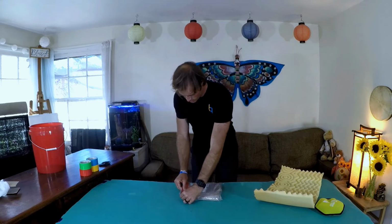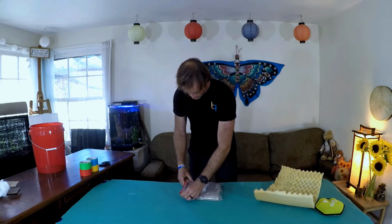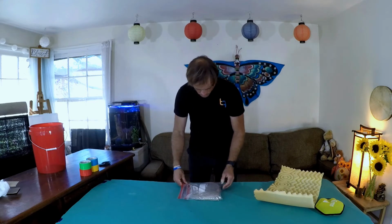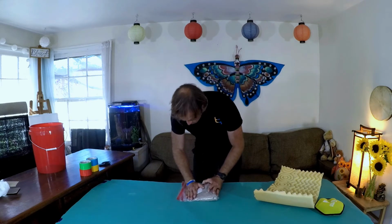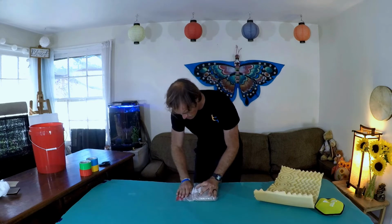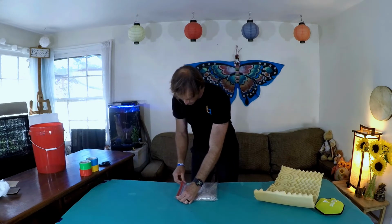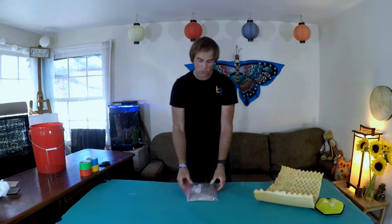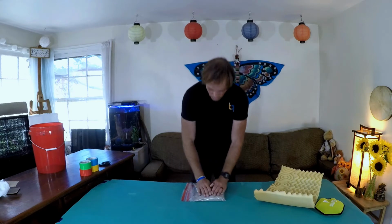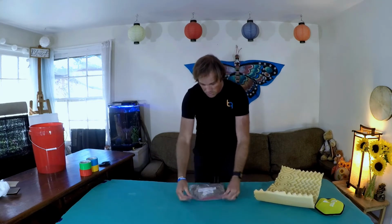So let's go ahead and get as much air out of the bags as we can. Kind of pack that in there. And this one too. I want the air out. I want the sand to move around inside the bag. That's all I really want in there is the sand. So I've had some of these sandbags going on 2 years now. Still working. Made them the exact same way. So there we go. We got our sandbag here.